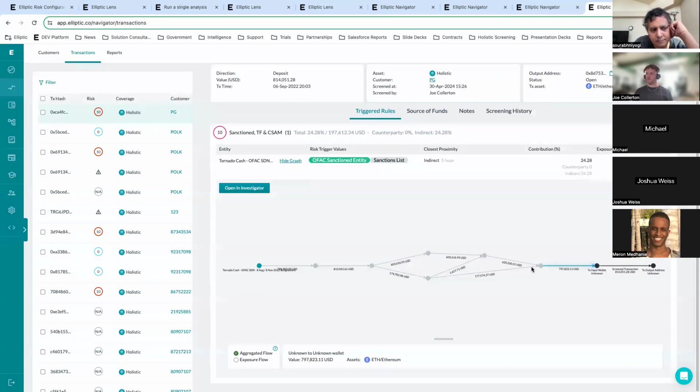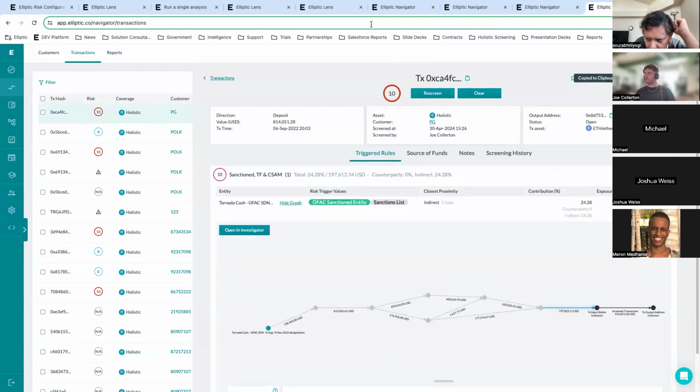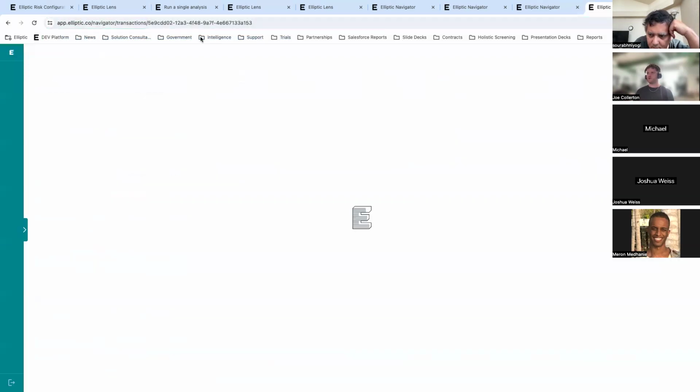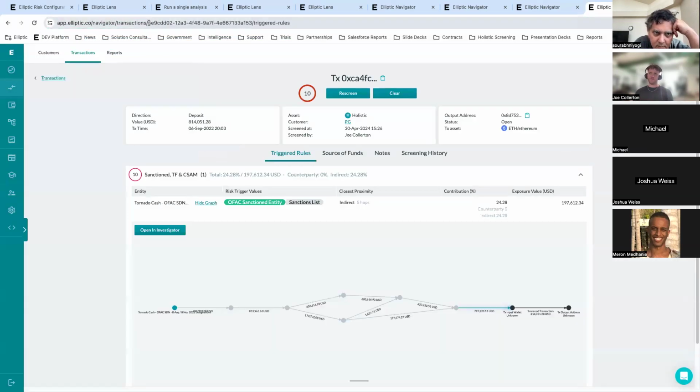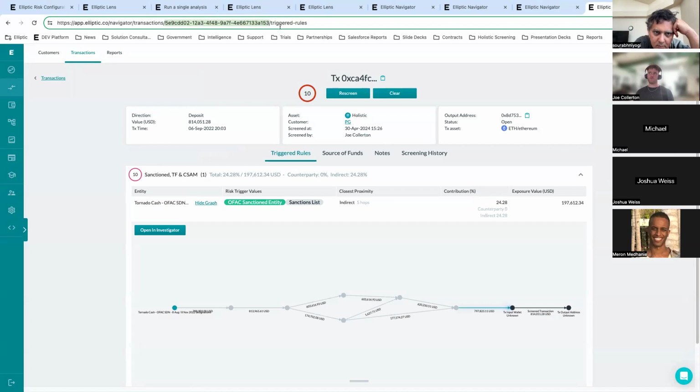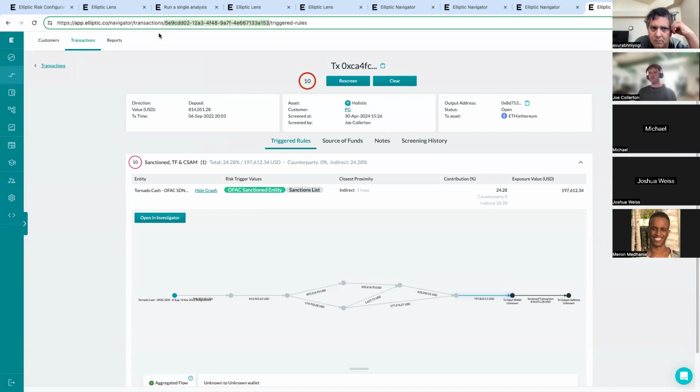Every time we do one of these assessments and trace back some evidence, if I screen into this, you'll notice the unique identifier in the URL. This is what is inputted in the API response. So you can use the API response as a link to the application to verify in further detail how we made that connection.